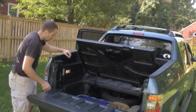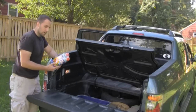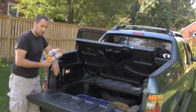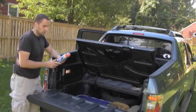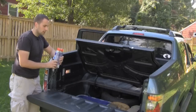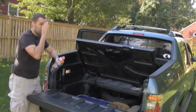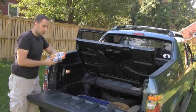All right, I always throw in some Cutter backyard bug control stuff. This is awesome for car camping. If you're in an unknown area, there's a lot of mosquitoes, other biting insects. You can really just spray this down around your camp. I have some small masks that I use with this as well, so I don't contaminate myself. This is just a great way to clear away any camp areas. I don't need this for the house. I don't need this for the car. Just make sure that the wind's blowing in the opposite direction of your face, so it doesn't come back on you. But this is an awesome item.